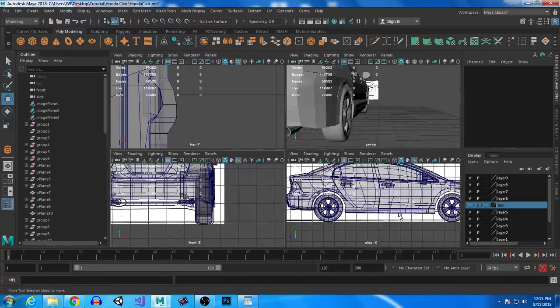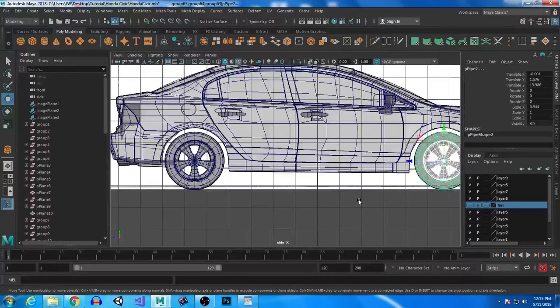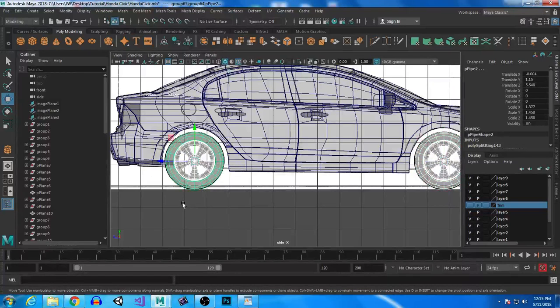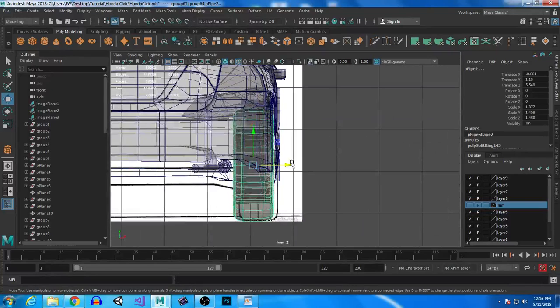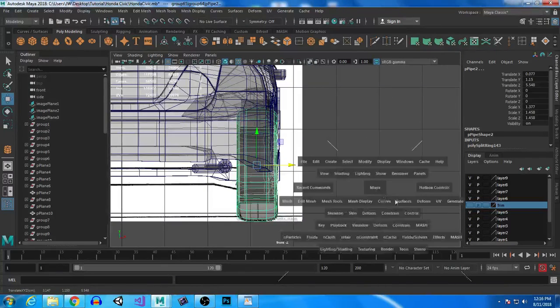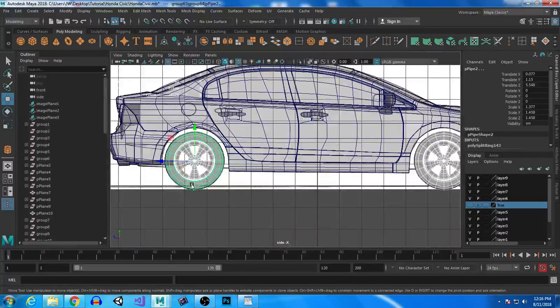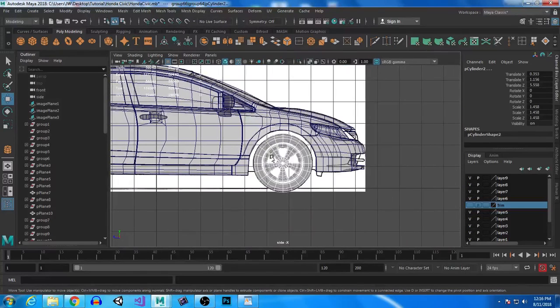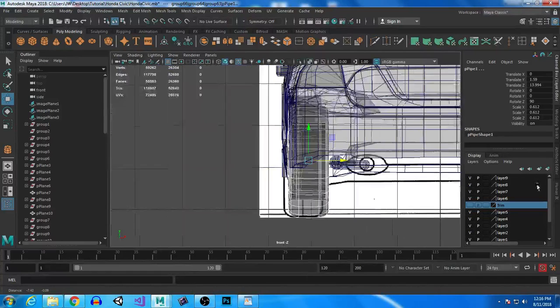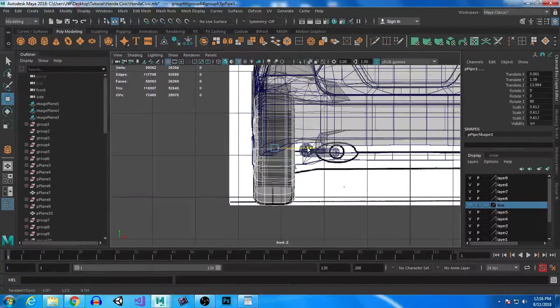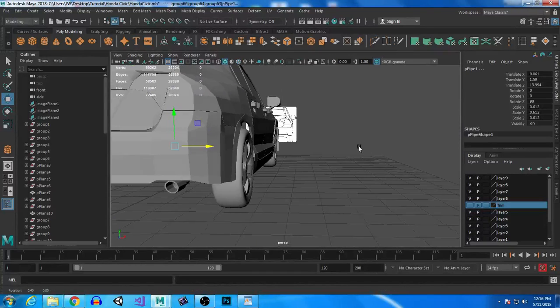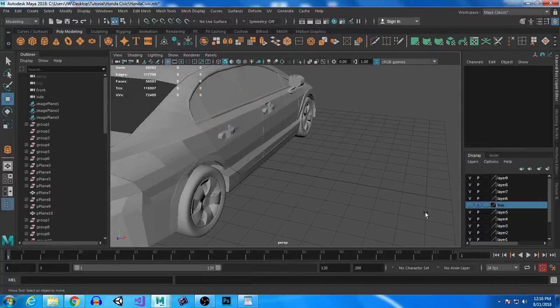Okay, so yeah, I was a little off. So I'm just going to select both of these, come in here, deselect those. Just going to move these over just a little bit. Then I'm going to hold down Shift and do the same thing with the front. All I'm doing is holding down Shift while I select those, and the purpose of this is that it deselects these and selects these over here. So all I'm going to do is just move these over a little bit like that. And this is what we have.